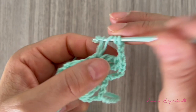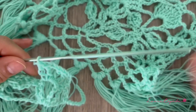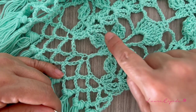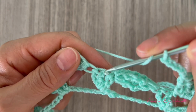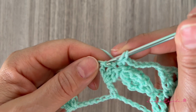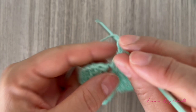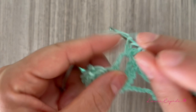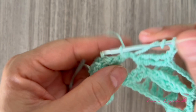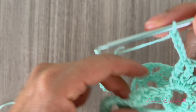Now let's look at the stitch to see what's next. After the shell we have a chain and then a leaf, then again the chain. We make five chains, and over the flower we make half double crochet — three half double crochet over the flower — then five chains, and then we make a shell: two long double crochet, then two chains, and again in the same space two long double crochet. Then five chains and over the flower three half double crochet.